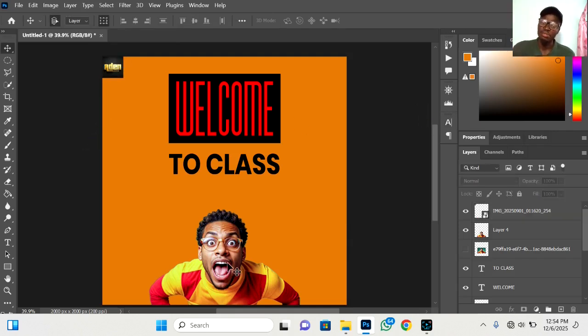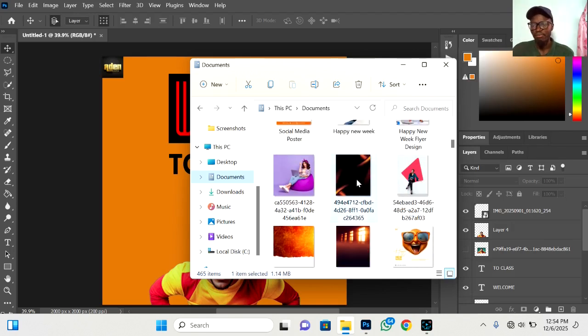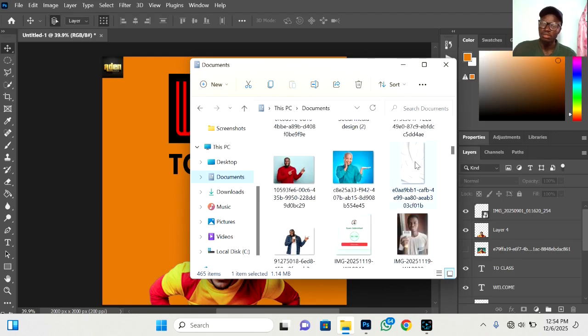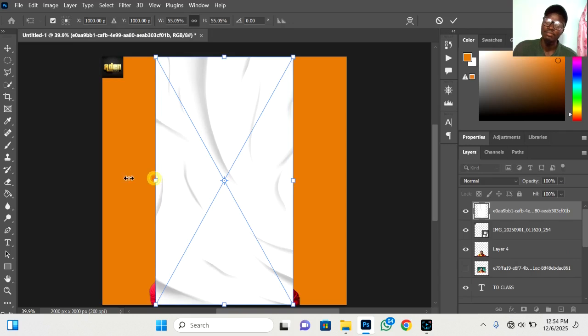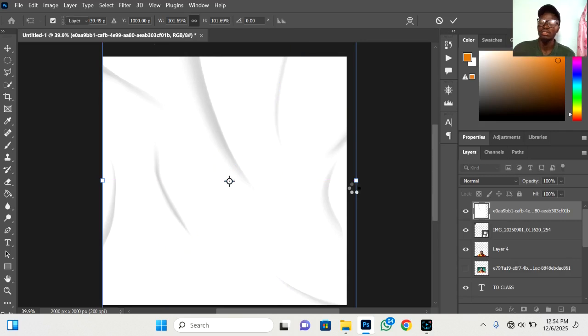The only thing you can do now, probably want to add a texture, you want to do that in texture of the background. If you have already added texture, you can just, let me see if I have anything that looks, this is not a white background, so this might not really work so well. Okay, let me just use this guy. So you drag it to make sure it fits in, enter. Don't forget it's on top, that's why. So you bring it down. Bring it down. I don't want to give you the shortcut before, but then just give it to you.